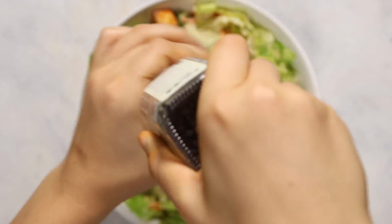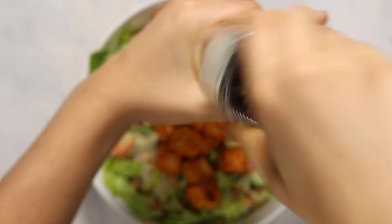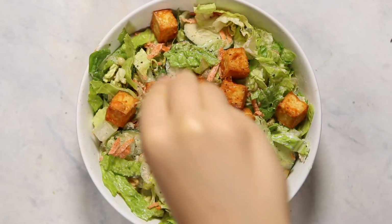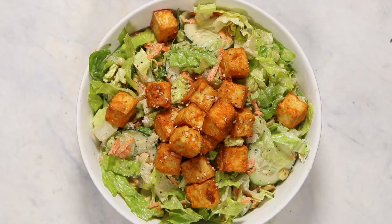I decided to top mine with an extra serving of black pepper because I like things spicy, and I also added in some hemp hearts as well. That was mostly for the Instagram photo, if I'm being honest. And there you have it.